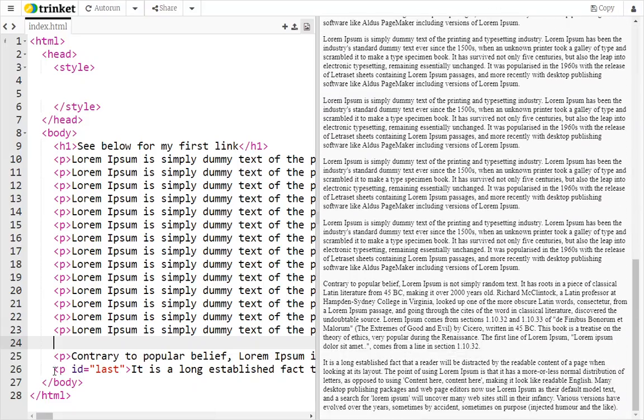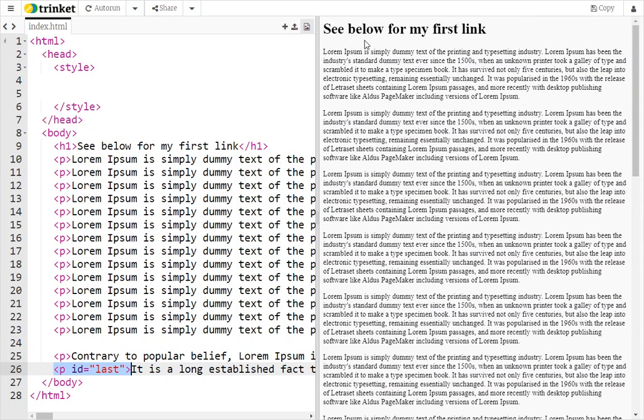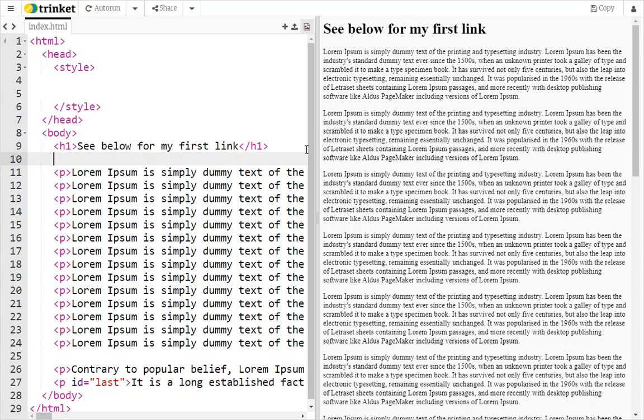So I already put the last here. So what we can do is, and this is again kind of like the Khan Academy, we need to be able to go down to the last, which is this last paragraph. So we want to be able to click somewhere up here and go to that. So let's add that. Go to the end of line 9. This should be the same for everyone. Go to the end of line 9, click enter, and add your A tag. And then whatever our text is that tells us to go to the bottom.